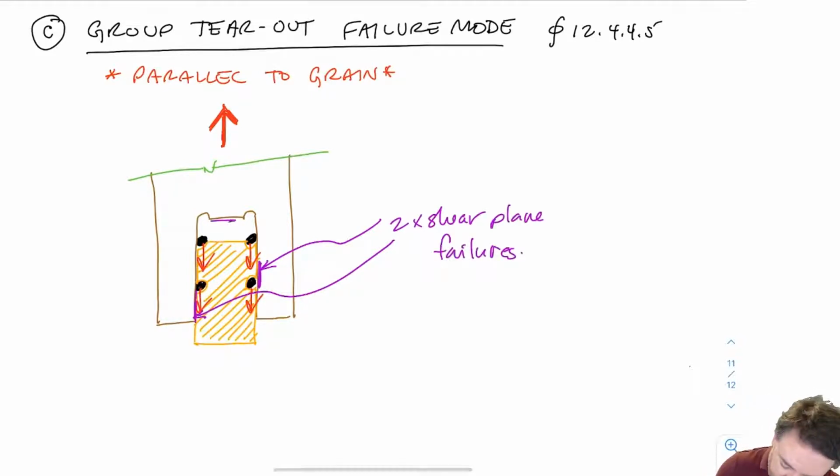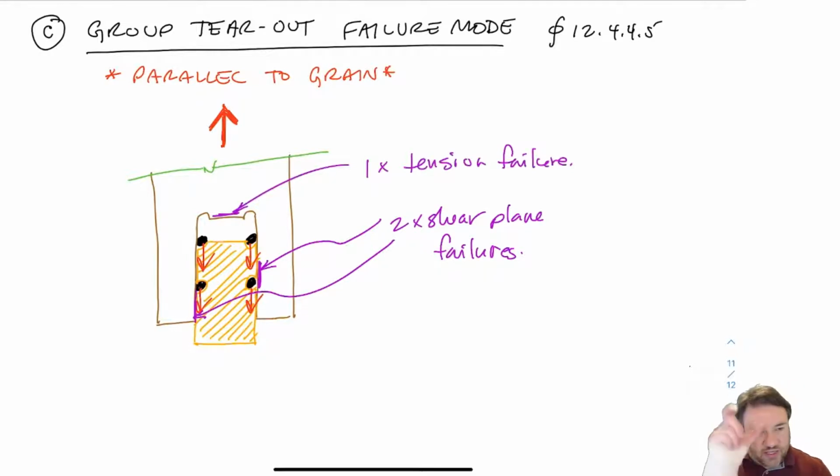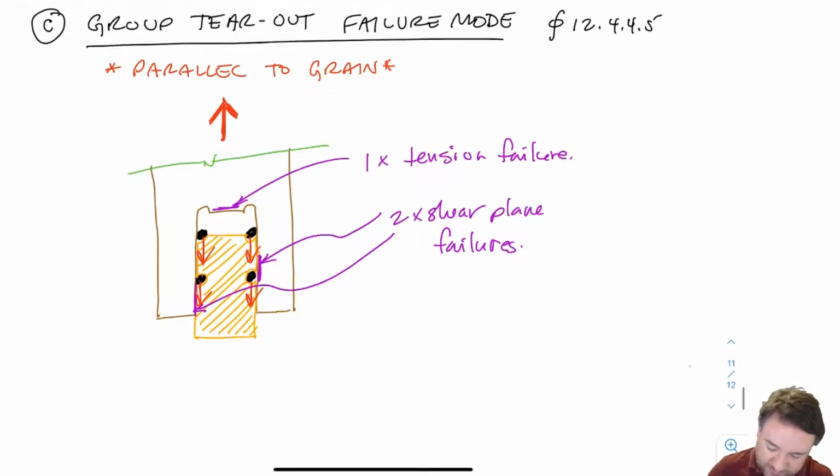But in addition to that, I have basically a tension failure. Let me draw that in a bit of a better place. So I have to fail two shear planes plus one tension plane, and that one tension plane, per unit length, is going to be significantly stronger than the shear planes, because with the shear planes we're failing the lignin. We talked about this with the straws. If I'm shearing like this, it's relatively easy, but to actually fail a part of that in tension, even if I just take a few of the straws in the middle and try to fail that in tension, I basically have to rupture the straws. So it's quite a bit stronger in that direction.